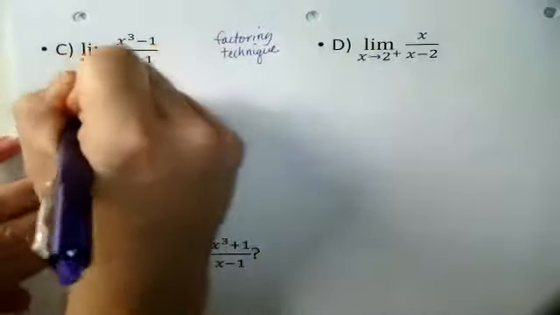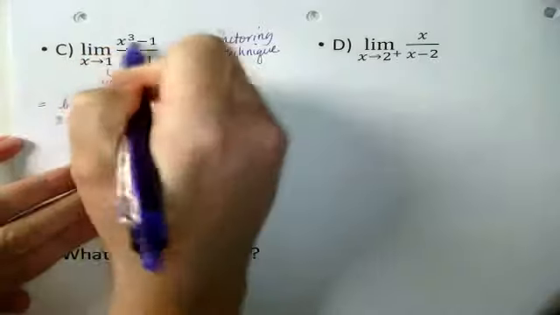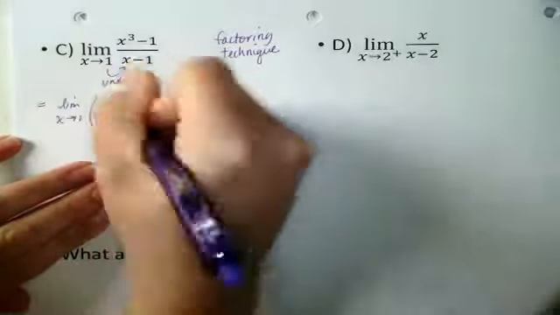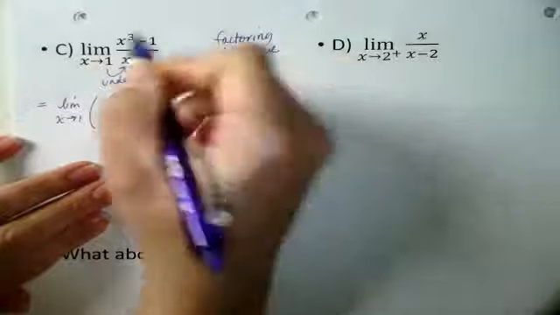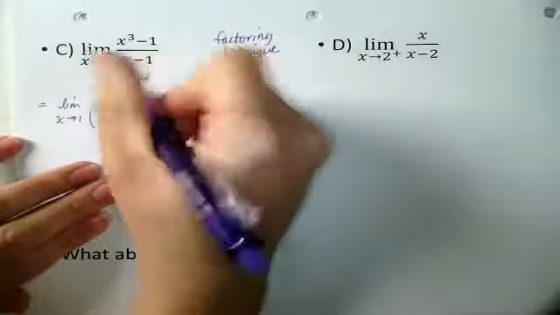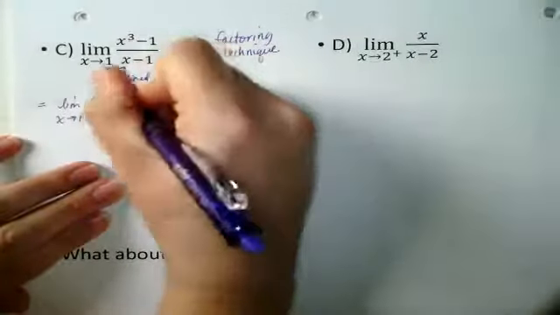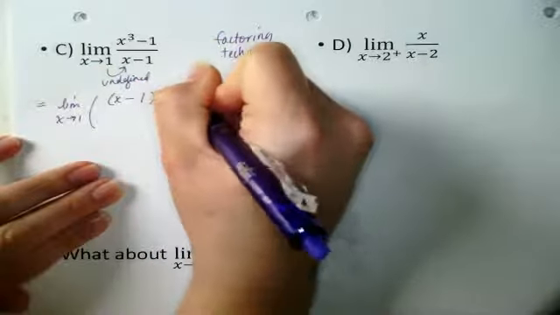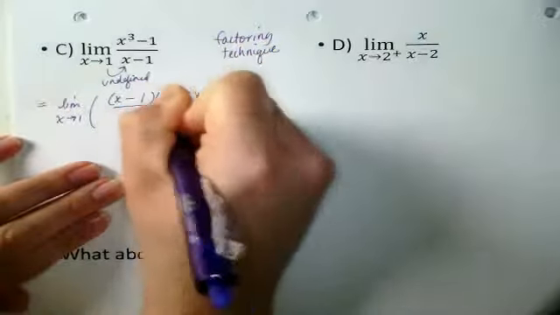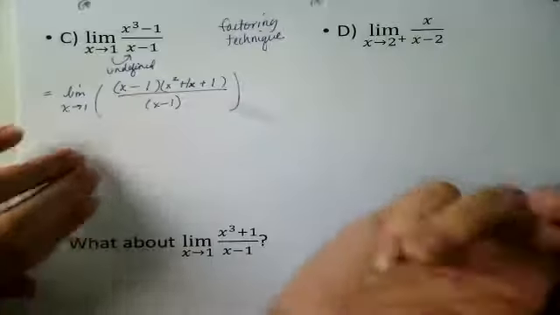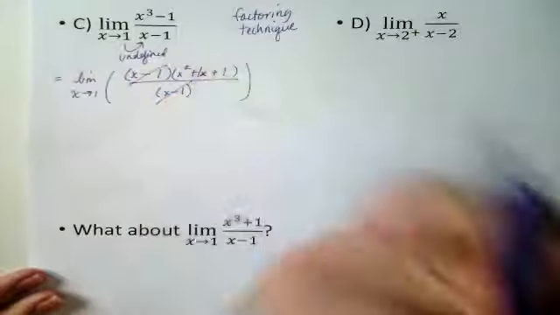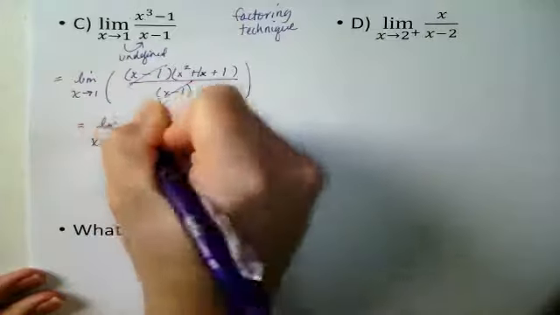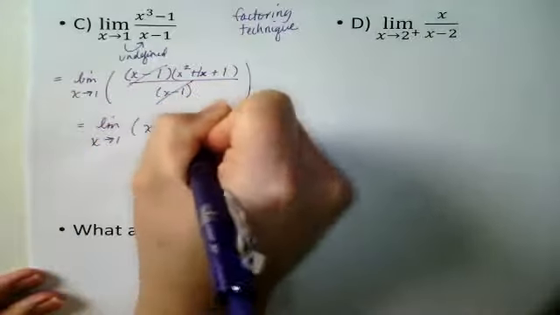So this is going to be equal to the limit as x approaches 1. This is difference of cubes. Small bubble, big bubble, minus, plus, plus. x cubed is x cubed, and 1 cubed is 1. Square the first thing, multiply in the middle, square the last, remember that? Over x minus 1. All right, now these reduce, which is very handy, and we can rewrite our limit of x squared plus x plus 1.